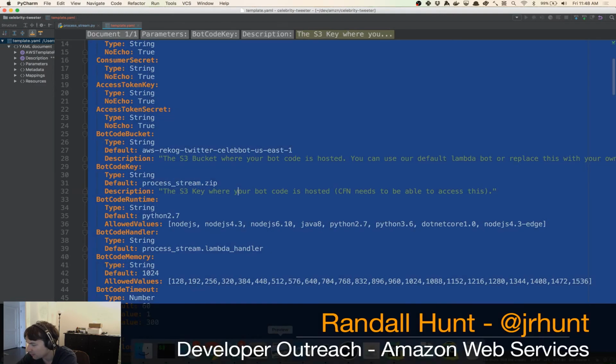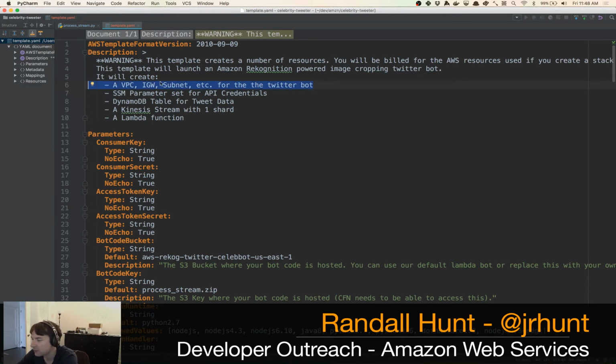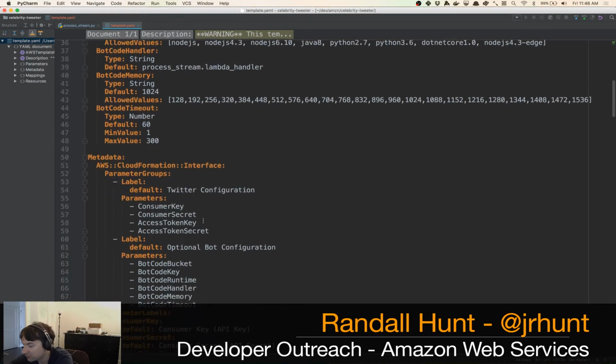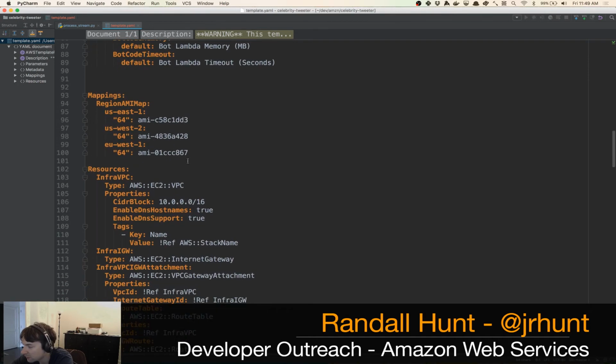Okay, so I'm going to take everything we've built here, and as I said earlier, if you want to make this run on older accounts, you're going to have to create a VPC, an internet gateway, a subnet, and an auto-scaling group, and all of this other stuff for the people who are going to be running your stuff. So in this case, I'm just going to go over all the different things that we built.